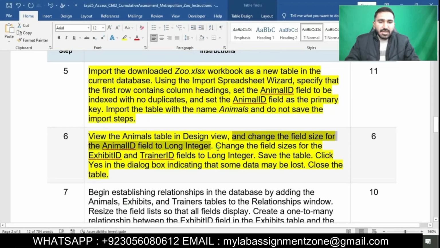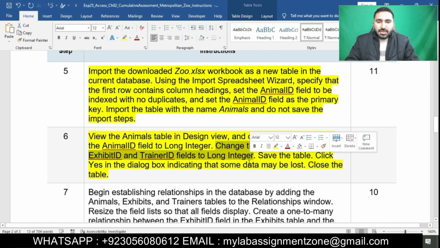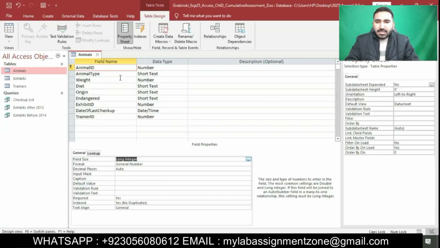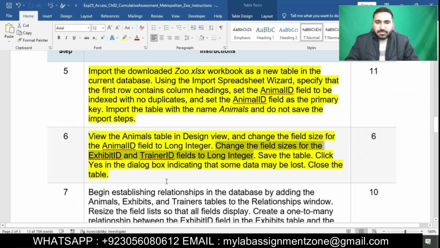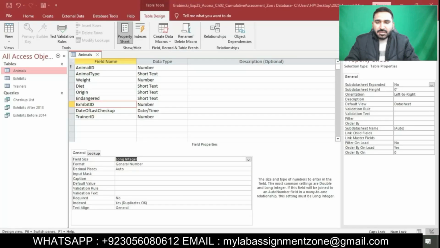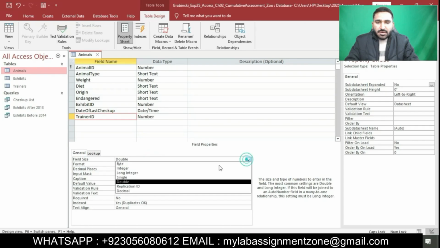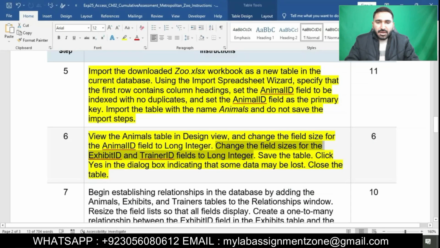And change the field size for the Exhibit ID and Trainer ID fields to Long Integer. We will select this field size, Long Integer. Sorry, Exhibit ID and Trainer ID. Now we'll click on the Trainer ID field, go to the Field Size box, click on this right arrow, select Long Integer.